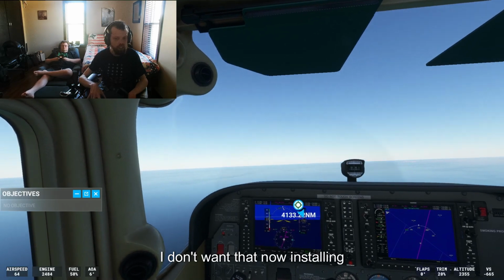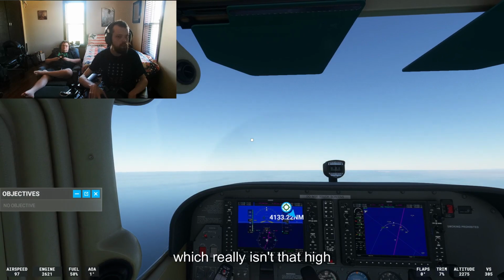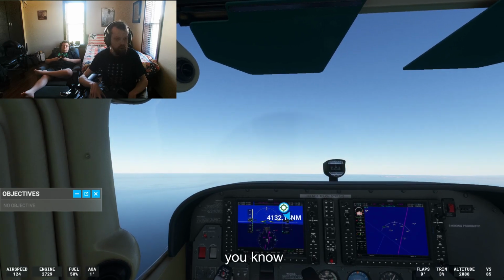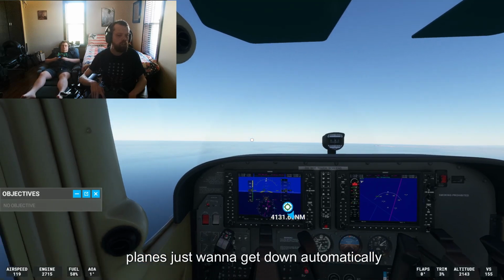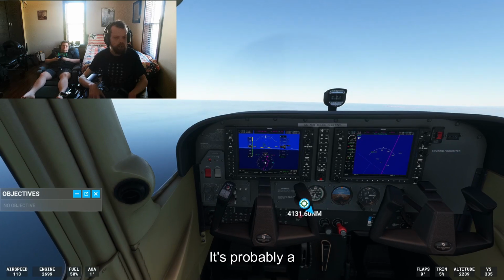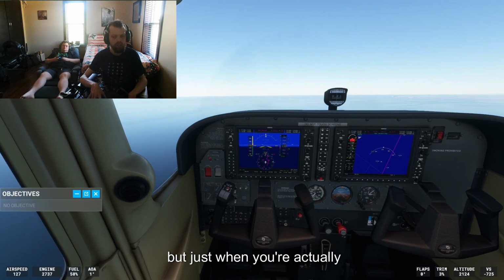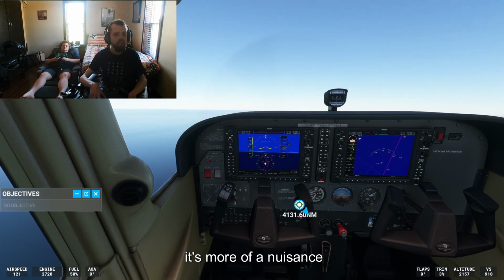And we're basically going straight up. Don't want that. Now I'm stalling it. Now we're 2,000 feet up, which really isn't that high up. Not really. I mean, I'm used to flying at 10,000, 20,000 feet. I don't know why some of these planes just want to dip down automatically. It's probably, and you can slowly go down, but just when you're actually trying to fly the thing, it's more of a nuisance.